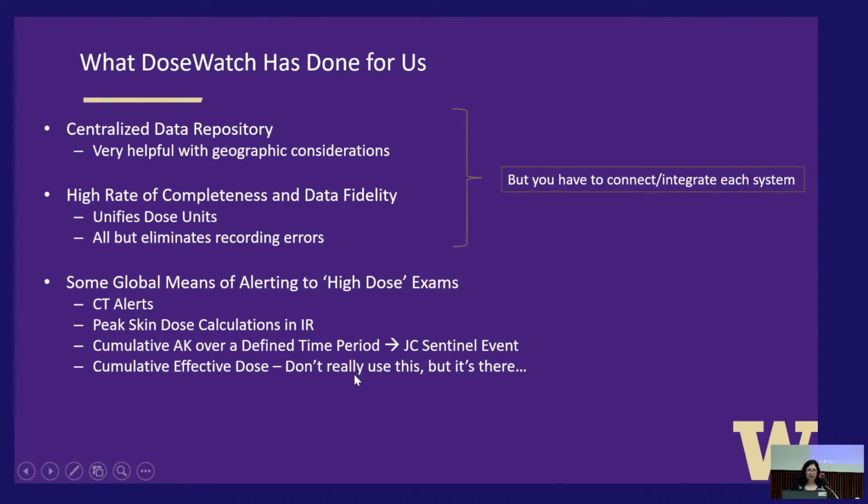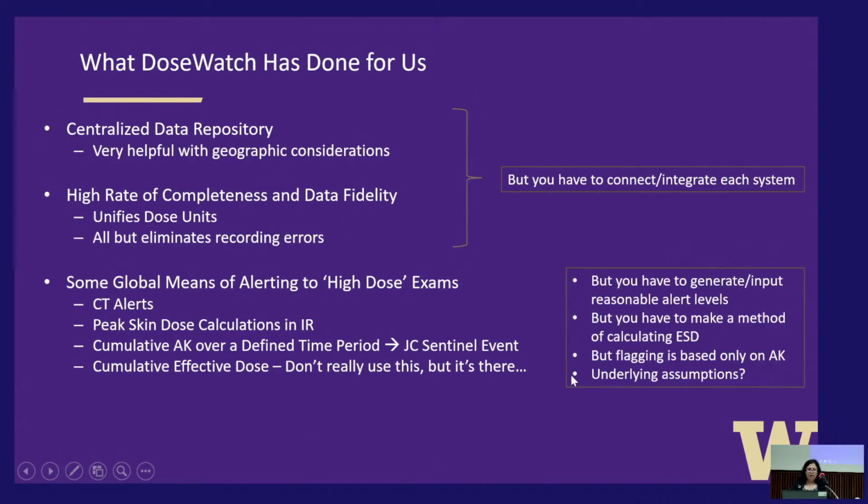it's useless. We do not want to use cumulative dose. One event has nothing to do with an event from last week or last year or for a patient, so that's totally useless. However, again, Sam did a great job of saying how you set up alert levels. You do not want to give fatigue to our technologists by 90% of our exams alerting. So you have to pick a threshold that balances that, okay, this is okay if it's a little high dose, but we just really want to catch the big outliers that are really far away from our actual average dose.